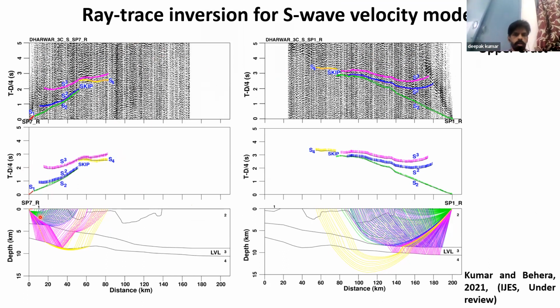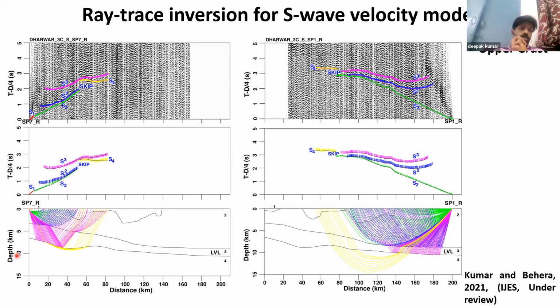And one more thing, picking the data for S wave is very difficult because of the noise. The data for S wave is very noisy, and the phases are not that clear. So it becomes very tiresome, cumbersome and time-consuming to pick the phases. So we have to be extra careful while picking the S phase. But our work becomes very easy because I already have a model from P wave.